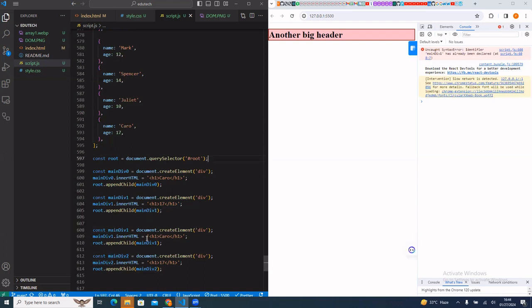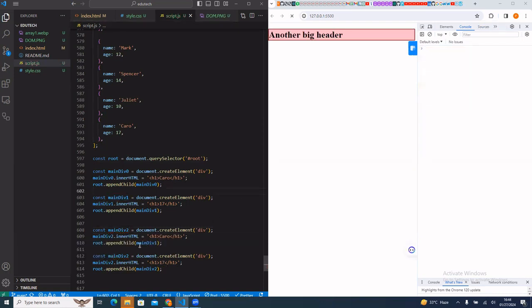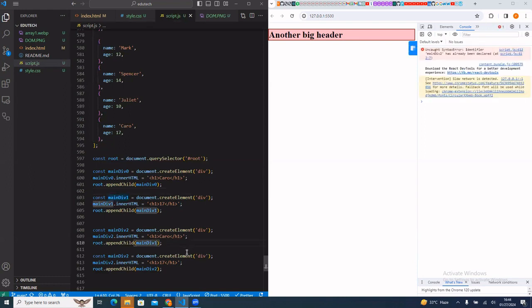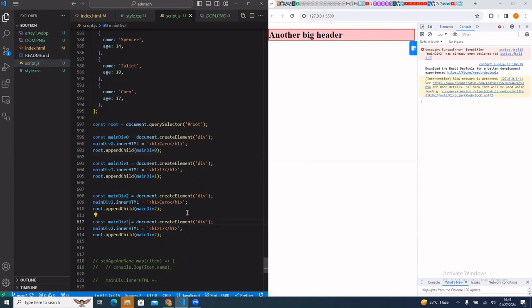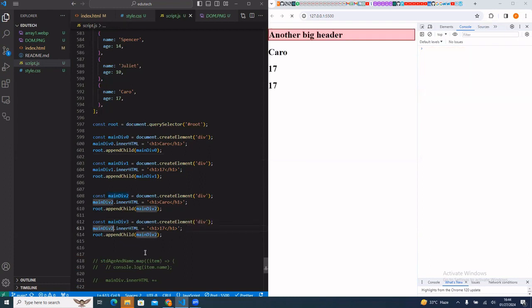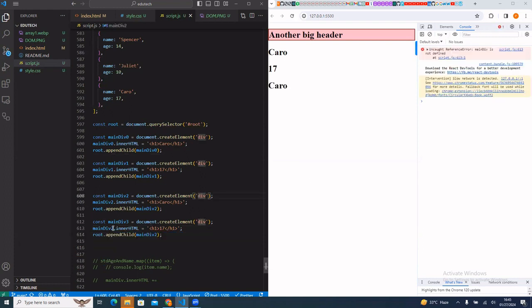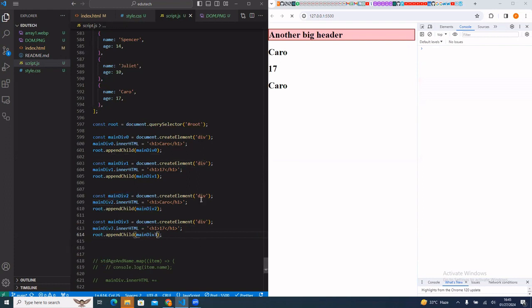Sorry, I have to do this again. I want you to see how tedious it is not knowing how to use map and other array methods. Initially, we did everything like this manually. But see, it gets better. Okay, all right. Now I have all these things.